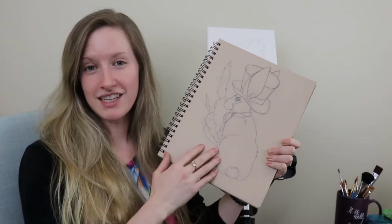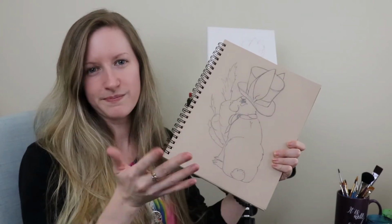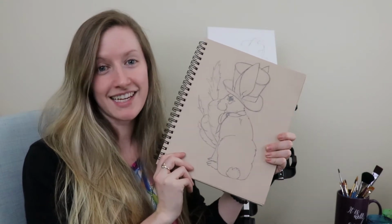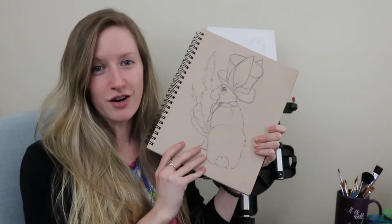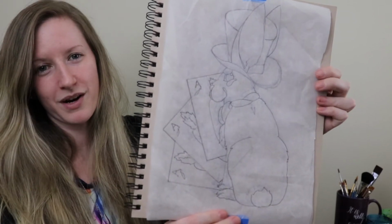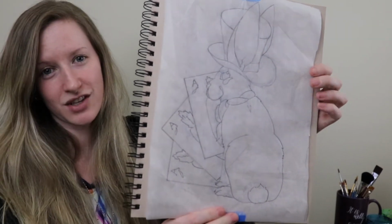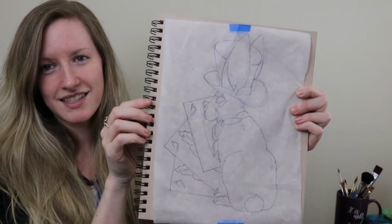So I mostly like this guy, except his hat's a little too big. The carrots, I wasn't quite sure about them. I liked them, I wanted something over here, but I think we can do better. So I took this and I took some tracing paper. And here is step two. This is where I took the tracing paper and traced all the parts that I already liked. Most of the rabbit I traced, and I just adjusted his hat size a little bit.